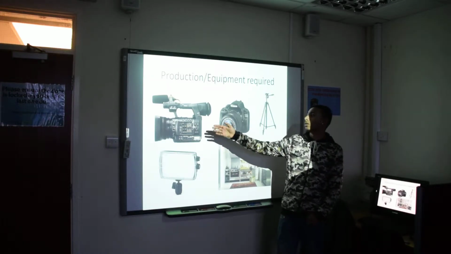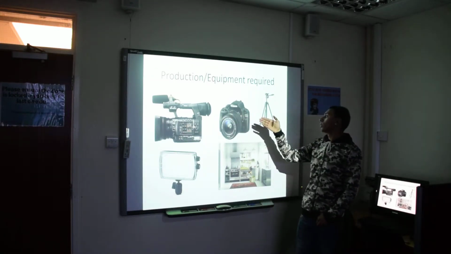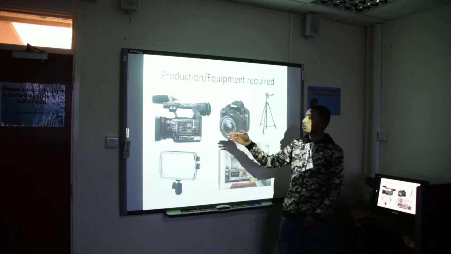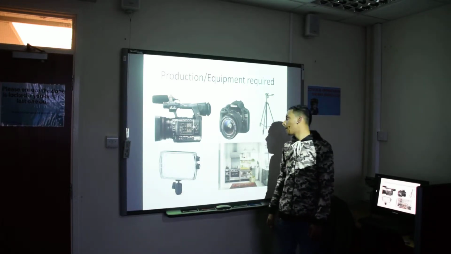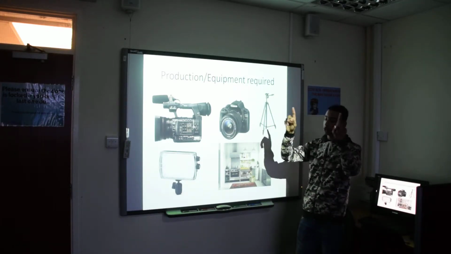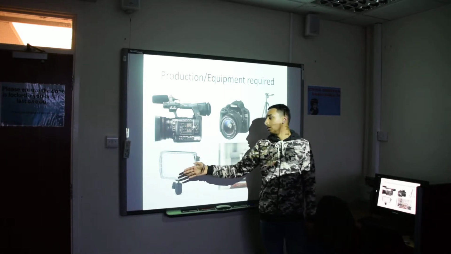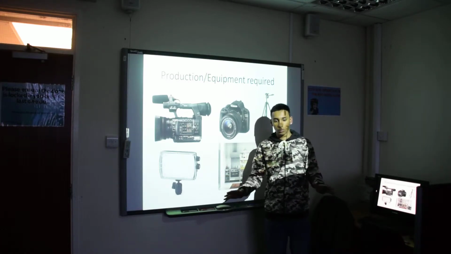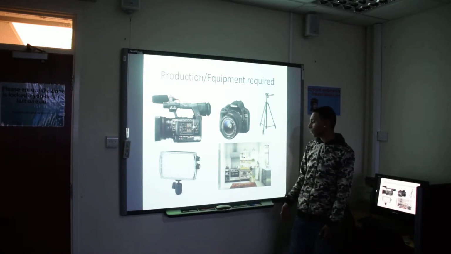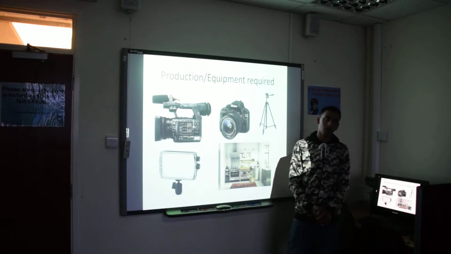Production, I will use my Panasonic AV cam or the Canon, and I will choose between these two by experimenting as part of my skills development. I will use a tripod to function the shot, to get high angles and low angles. I will use lighting to create a broad, good, high key lighting scene. Obviously, I need access to a kitchen if I want to be cooking food.